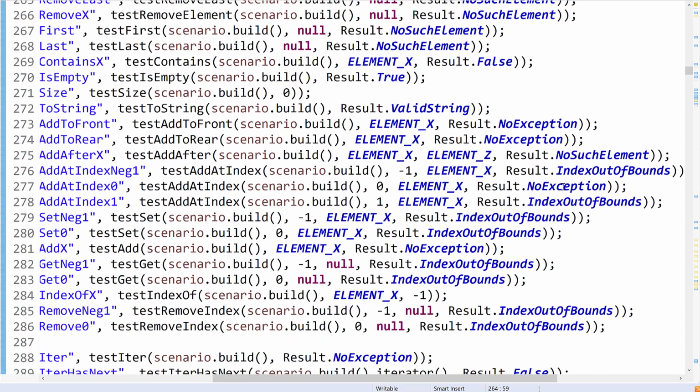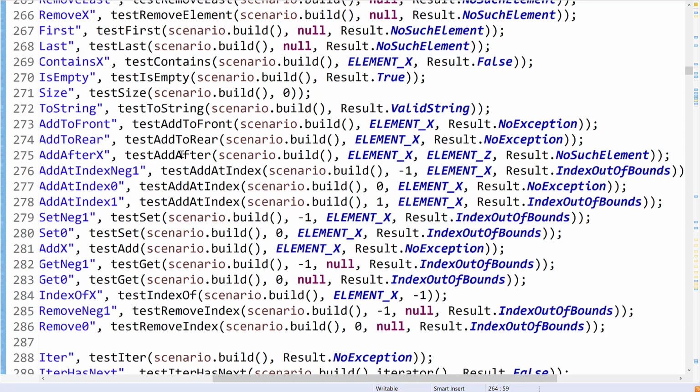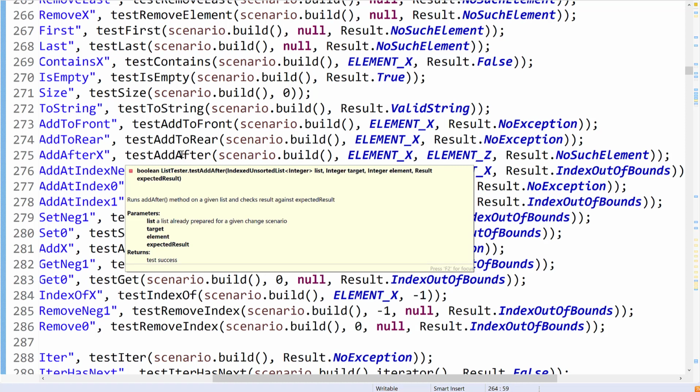So it's going to take a little while to navigate through and become familiar with how these tests are being called. And you may need to refer further down in the code to find these specific methods to see what they expect. If I hover over that method, I can also see the Java doc that goes with this method so that I can see what the expected inputs are.